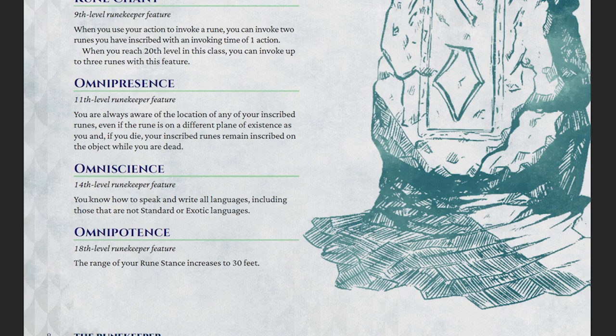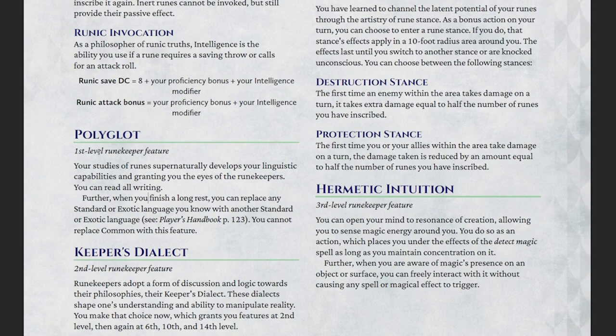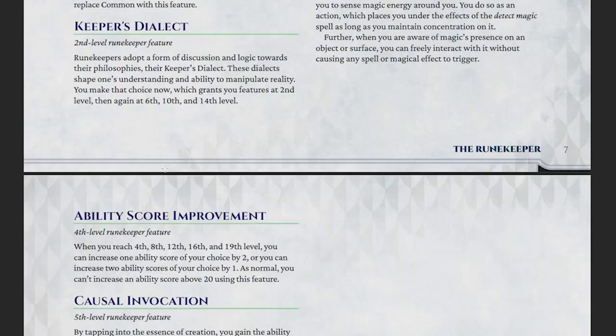This is something that I've been tussling with here: how not to make the build feel a little bit redundant. I don't really want to punish players for that, so what I would recommend is, DMs, if you allow this at your tables, you might just tell players, hey, your Polyglot is going to get you a lot of the love that you want out of something like Linguist.